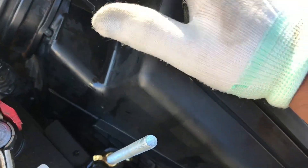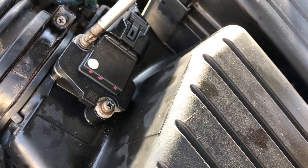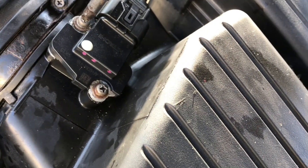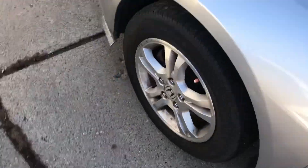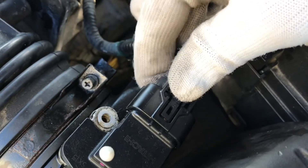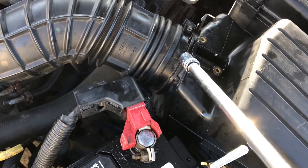Right after that, we are going to take off the mass air flow sensor. Do not strip this bolt, guys — I stripped mine and it took me like 20 minutes to take it off. I used PB Blaster and it helped a lot. After unscrewing these, I recommend keeping the bolts somewhere very safe, like your cup holder. There's gonna be two little pinch spots on both sides — pinch it, hold this part down so it doesn't fall or get damaged, and pull it out. Carefully take the MAF sensor out.